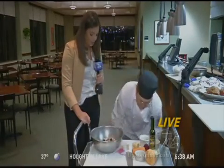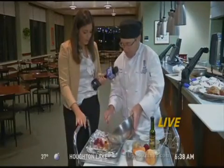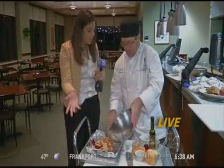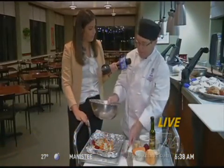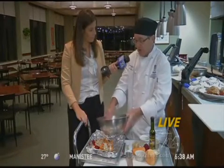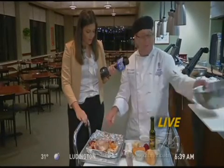Beautiful. And it smells amazing. This is one of the times I always say I wish we had smell-o-vision because it smells awesome. And I'm going to just put this on here. Put some tin foil on it. Easy cleanup. All right, I want you to hit on the temperature that we need for the oven. The oven needs to be at 350, 375, somewhere around there. I'm just taking this chicken and I'm tossing it in that olive oil and spices that I had. I'm going to lay this right on top, and that is it.